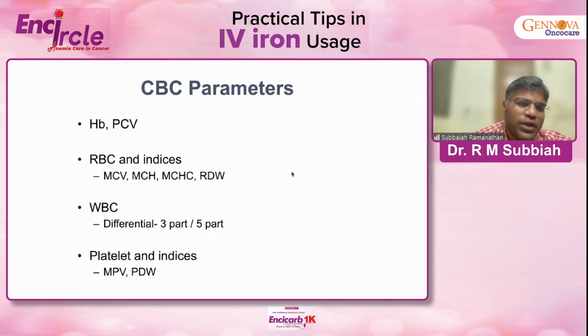Platelet indices are important because we see individuals from West Bengal, Bihar, and so on. Sometimes they might have large platelets, so the machine will not count them. It would ignore them, and we would get a count of maybe 80,000, 90,000. But those individuals might be absolutely fine without bleeding, and the smear will show adequate platelets, but they would be large. So that's why it's important.